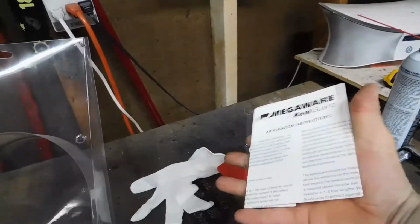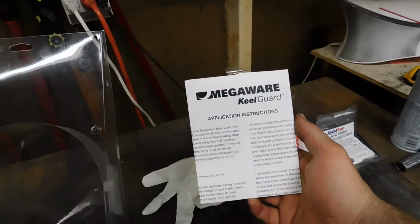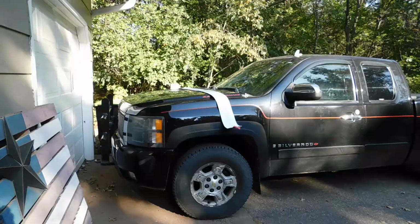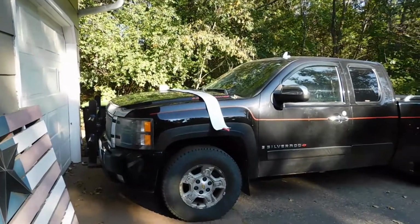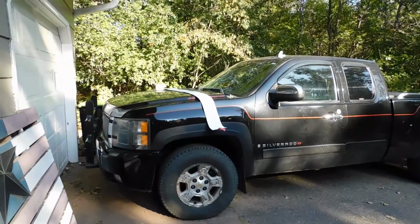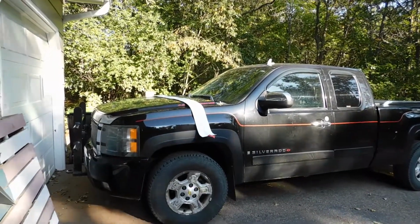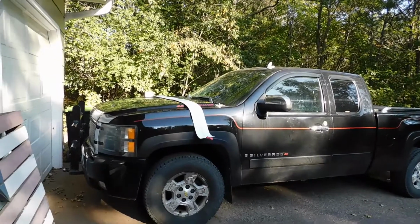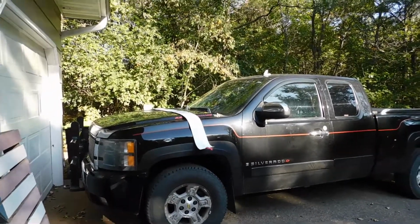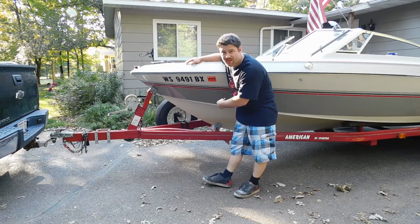And some more detailed instructions. I'm not going to go through the instructions on here because if you decide to order this, you will get the same instructions and you can go through them on your own. Another thing I'm doing is rolling it out prior to installation in the sunniest spot I can find to help heat up that glue on the back side of the keel guard. It'll make it more pliable and more tacky. And more better.